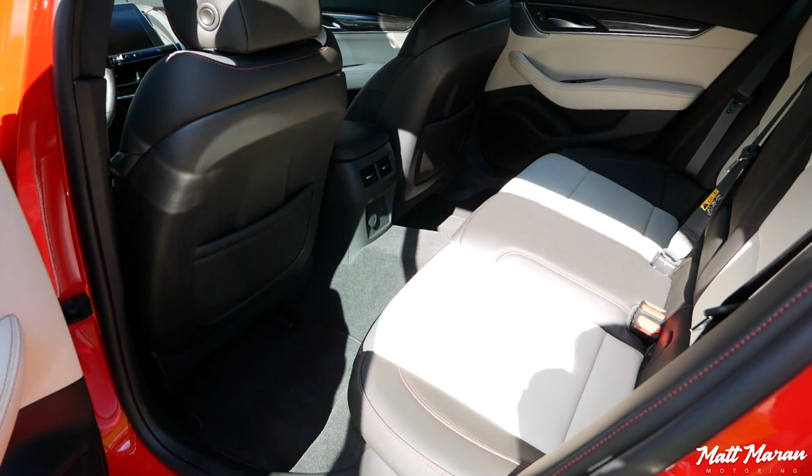So anyway, I'm 5'9", I'm sitting behind myself. I have about 4 inches of legroom to spare. And now, like for example, your C-Class, it's not much tighter than that. Maybe it's 1 inch less. So we're not talking about massive differences here, but it is a good amount of space back there. And compared with the Genesis G70 we just had, this is much more spacious than that. And whenever I was driving around, we even had my one friend who was 6'1" sitting in the back. He fit just fine. So really good job on space there.